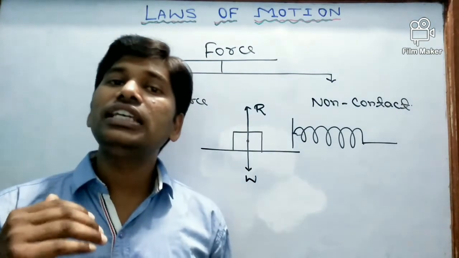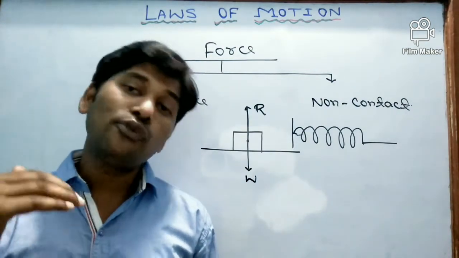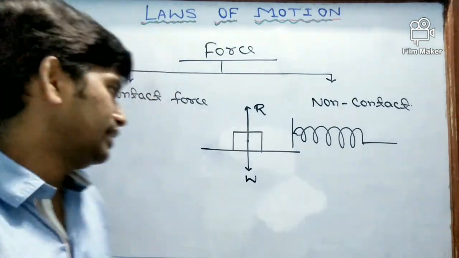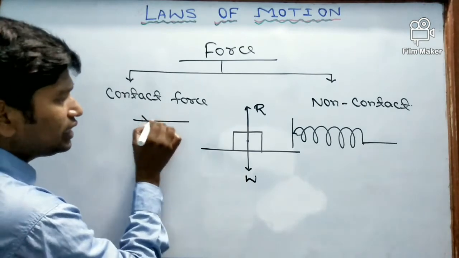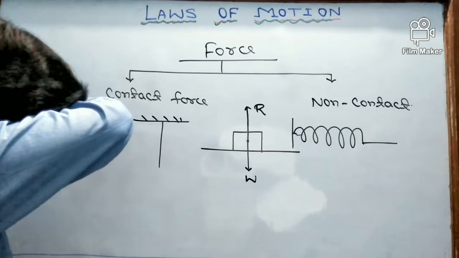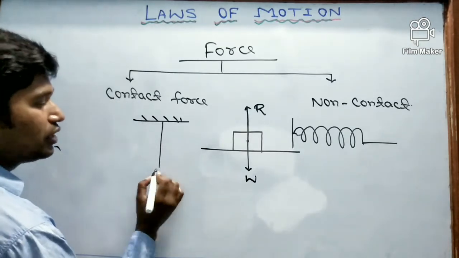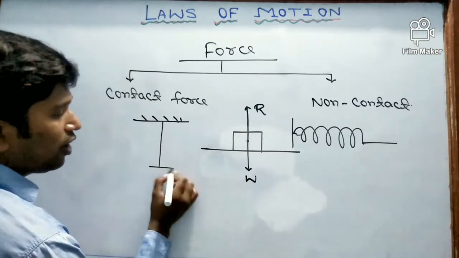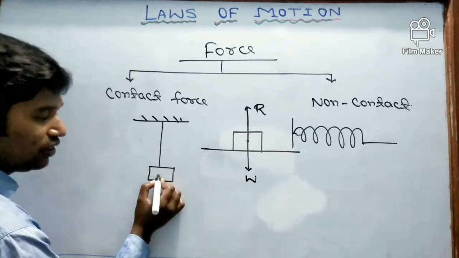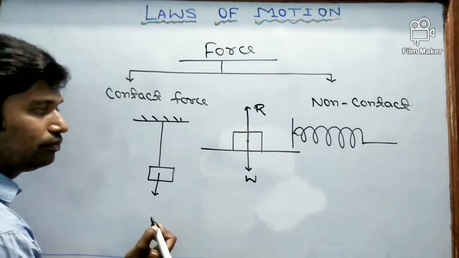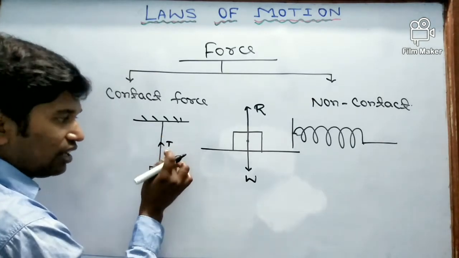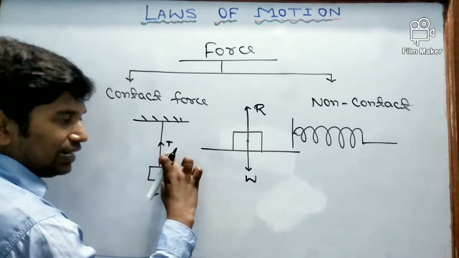Next, we can talk about the tension force as applied through a string. So let us see this. Suppose a rigid support is there and a string is kept at this point. Suppose a body of certain mass is kept there. So what happens in this? The weight is acting vertically downward. A reaction in this string acts in the opposite direction, and both are equal. That's why it is balanced.